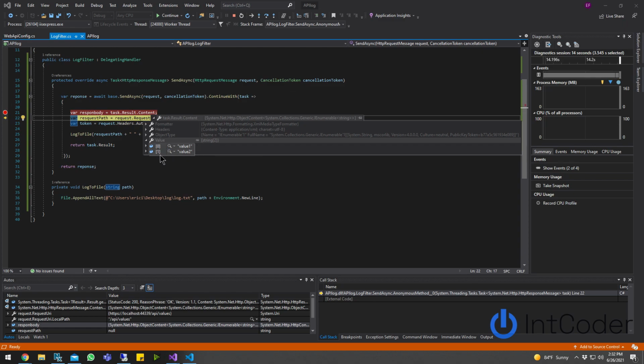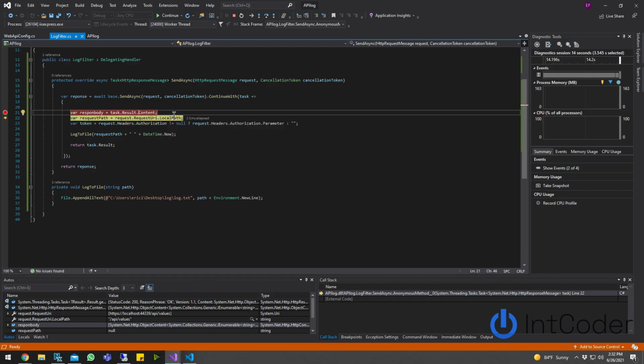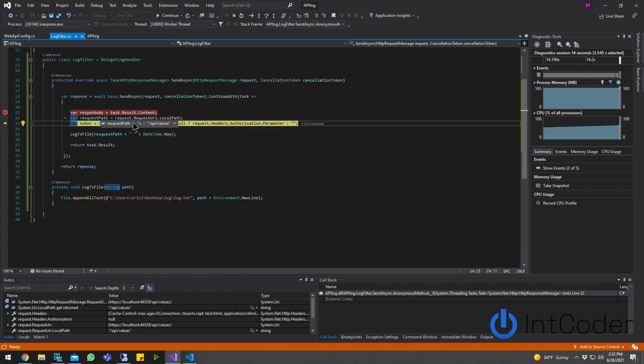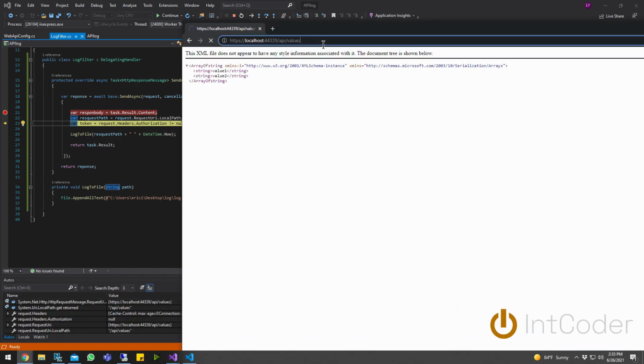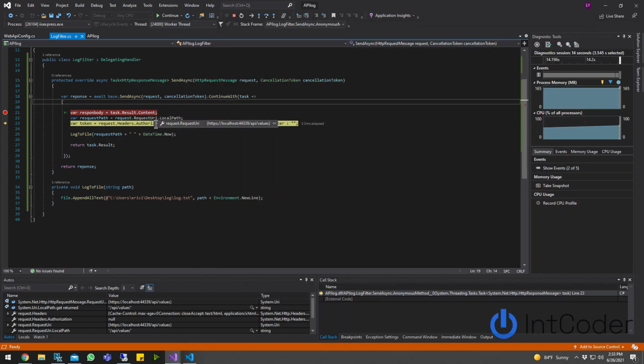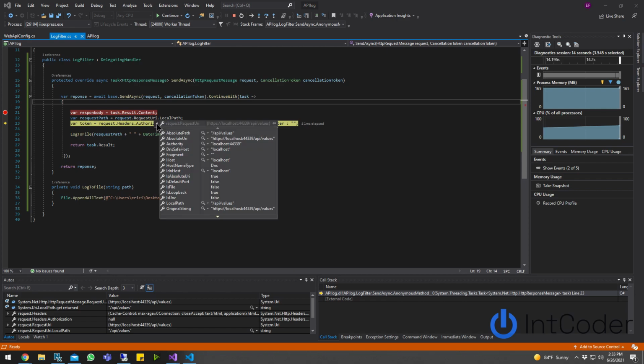Let's say you want to validate the data of a client or something. You see what they're actually getting. This is the way you can do it. You can log the values that they're getting back from the API. And the next one is going to be the path, the requested path that you guys can see here. It's api/values, which is the same thing I entered right here, right after my URL. And also, if you hover the request URL here, you can actually get the absolute URI that shows the full URL.